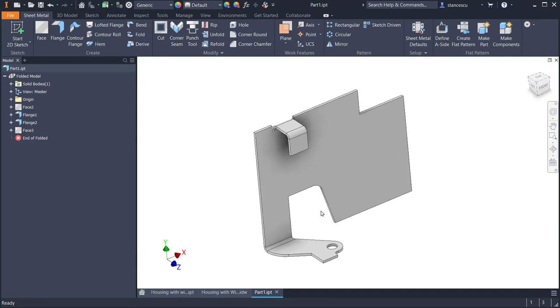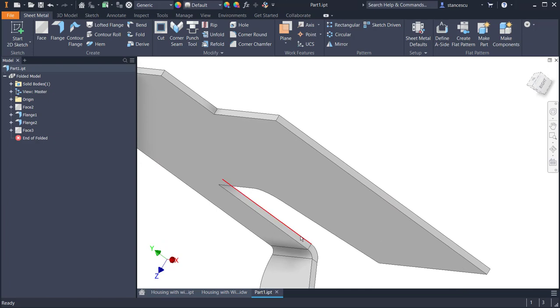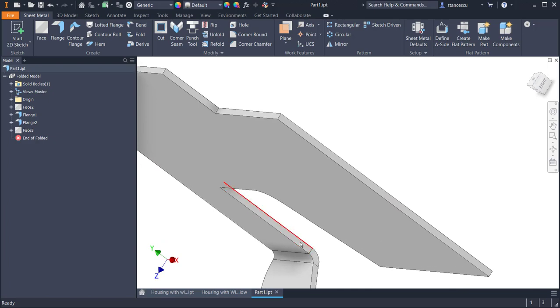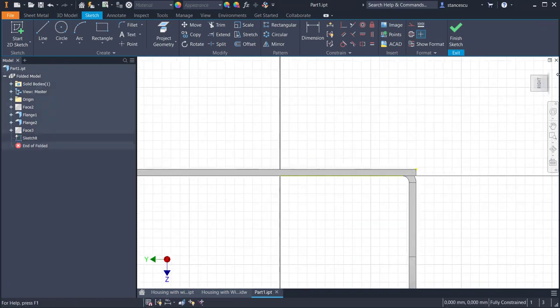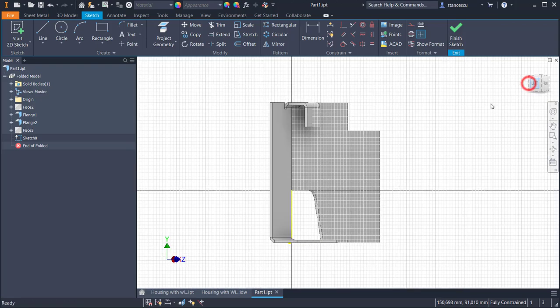We rotate the part, we select this face for a new sketch, but not in this position, but this.